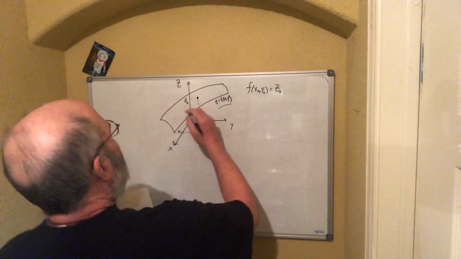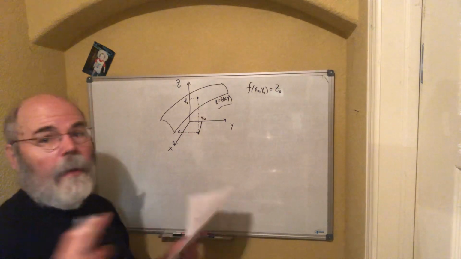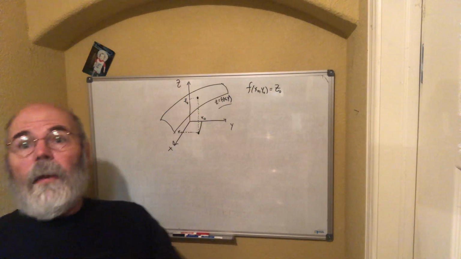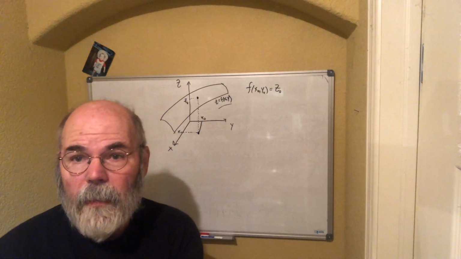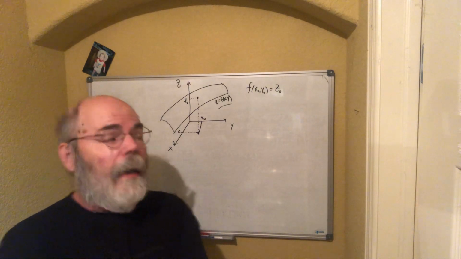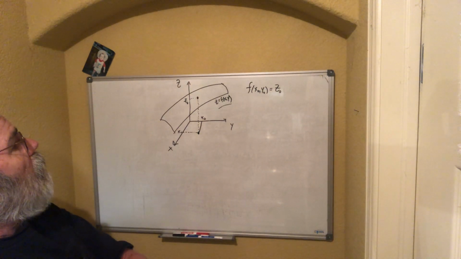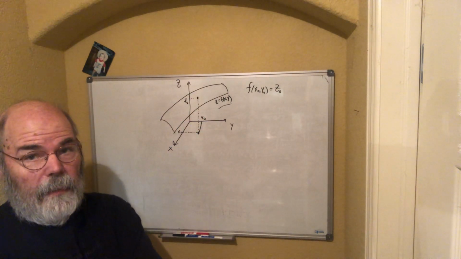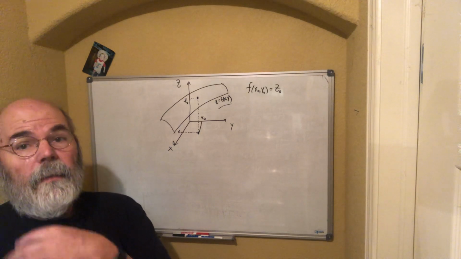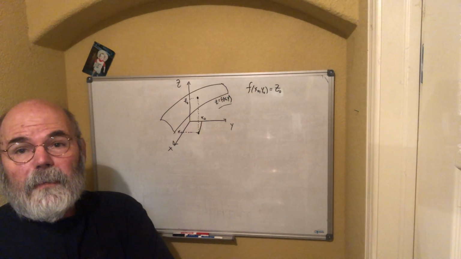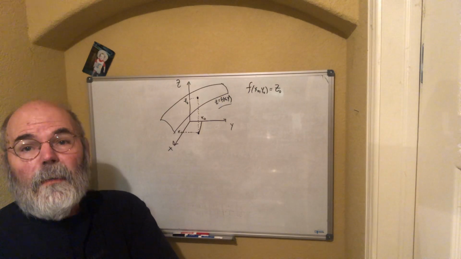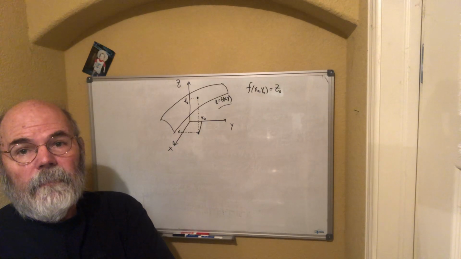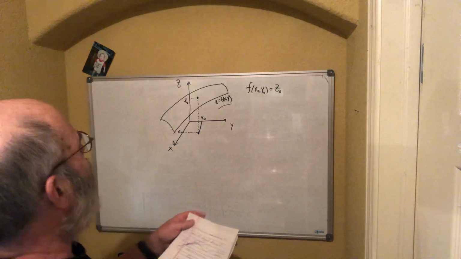Now we've got to find the plane. We need a normal vector. Well, we know how to find normal vectors, and we know how to find these planes. Basically, what we have to do is find two vectors that are in the tangent plane at that point, and then we need a vector perpendicular to both. So what do we do? Of course, we take the cross product, and that will give us our n. Okay? So let's look at that a little bit.